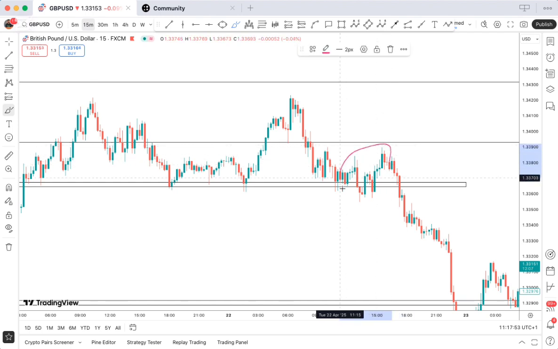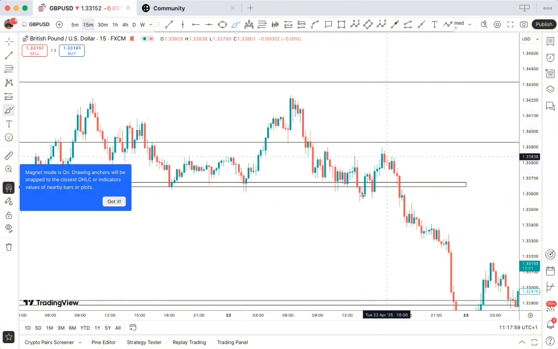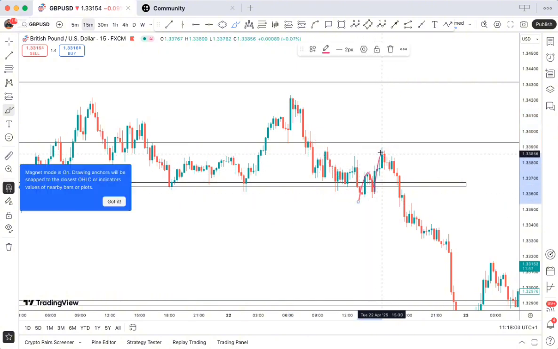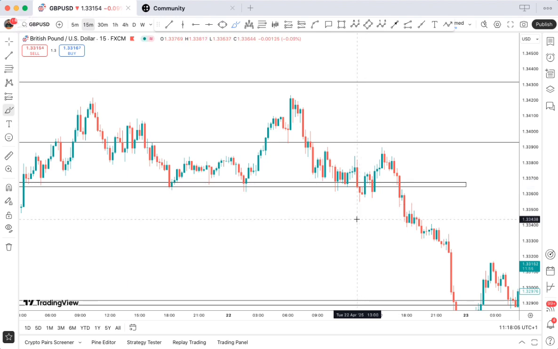This pullback confirms that there is going to be a continuation move because this is the first impulse and this is the correction. And usually it has already created a three wave, right? Sometimes the waves might not really look perfect, but the market is not even perfect, right? So there are some formations that you might need to just use your ideology on, because you can see here we have wave one, wave two, and wave three.